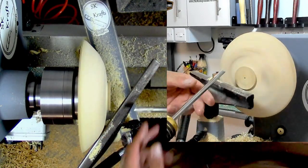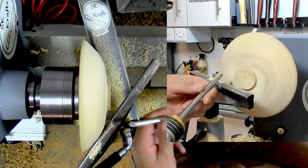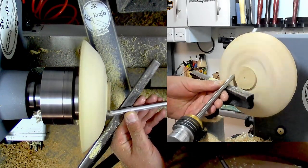So we're going to do exactly the same principle, but we're running on this side of the tool now, not this side. So we're going to do exactly the same. We're just going to gently pick it up.